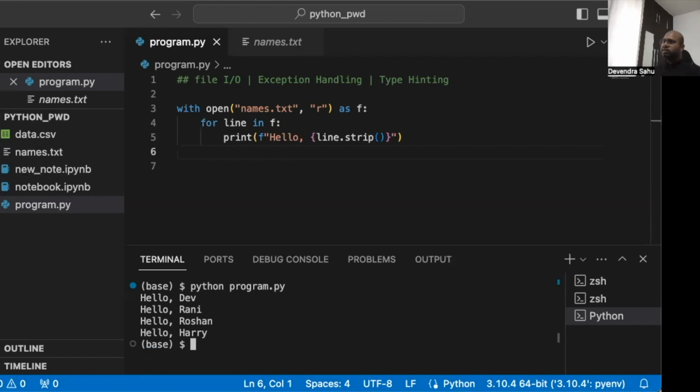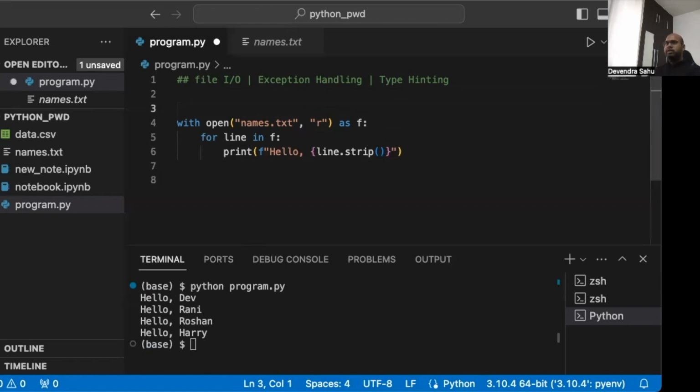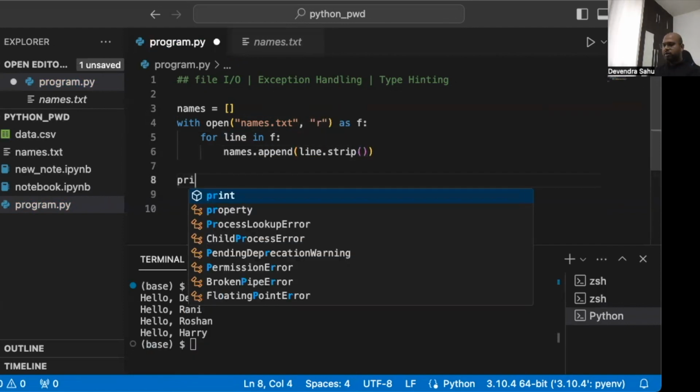Now let's say I wanted to print, but in sorted order. I want to print hello and the names of all these, but I want the names to be in sorted order. Only the names, not the sentences. So one way to do it is we can create a list and again use the readlines function. Another way to do it is we could directly use the name, and let's print.